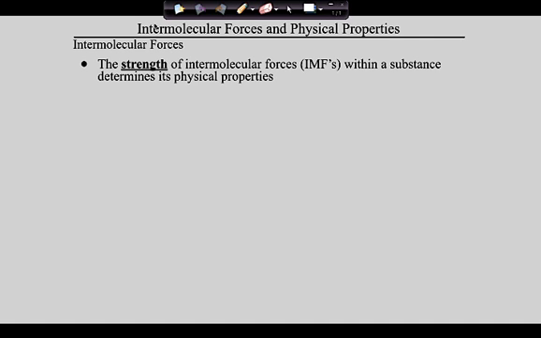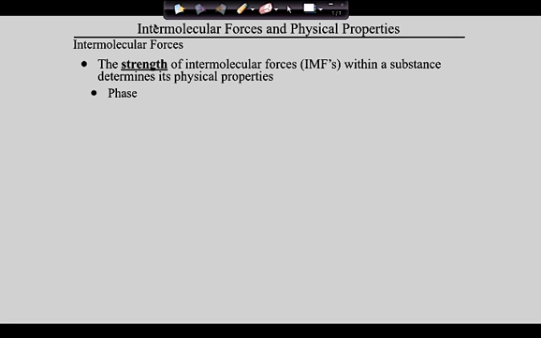So the question then becomes, what behaviors are we going to talk about today? Well, guys, you're going to find out that there are kind of like 4 or 5, depending on how you chunk this together. So guys, what I'm going to do is I'm going to show you all of the behaviors that we're going to talk about today. Now, some of them are going to be foreign to you, and you're going to want to define them, and I'll give you the definitions. But then we'll come back to them and apply this as we go. So guys, the first behavior that we're going to talk about is phase.